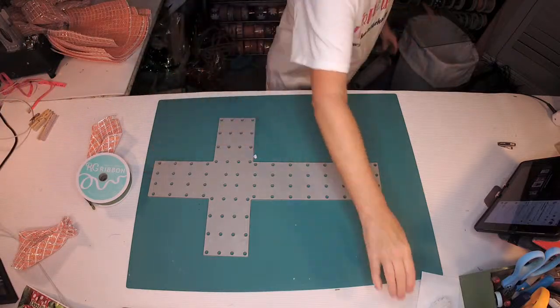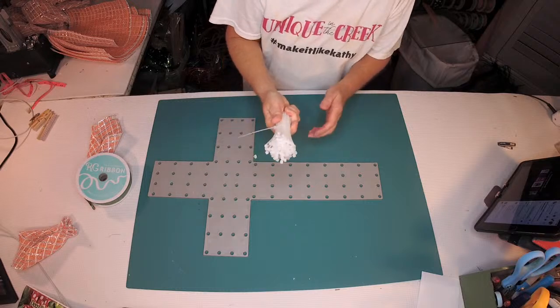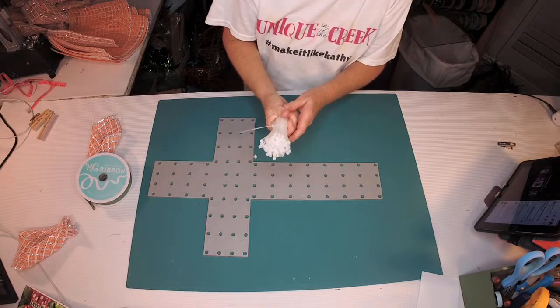Okay, so grab your 6-inch zip ties. There's a beautiful tulip post in the Unique in the Creek. I'll bet there is.